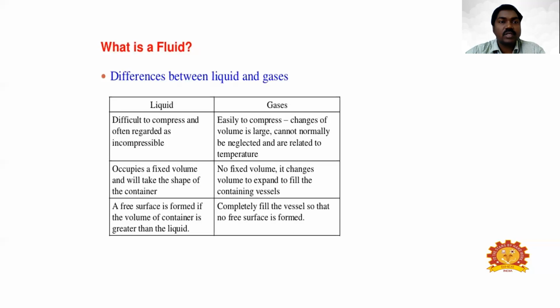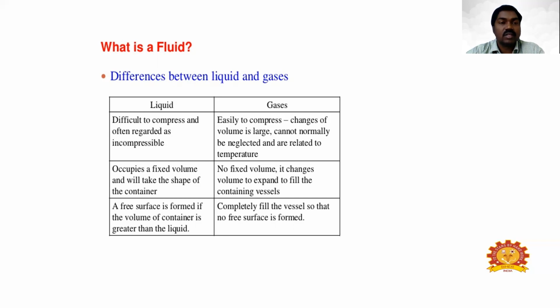Next we are going to discuss the difference between liquids and gases. We are given three points to learn what a liquid is and what a gas is. First, we discuss the liquid. A liquid is difficult to compress and is often regarded as incompressible. We all know that a liquid is incompressible.